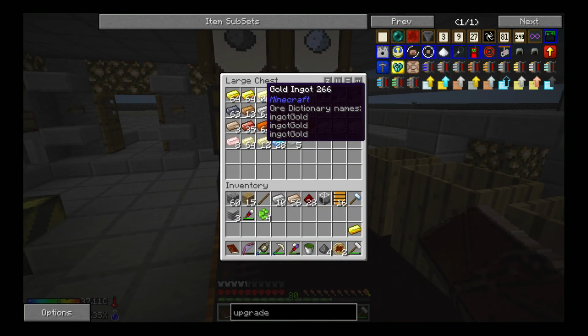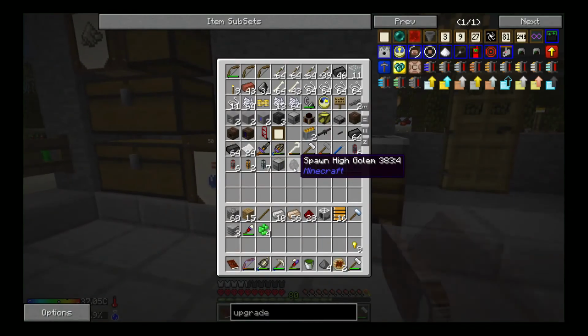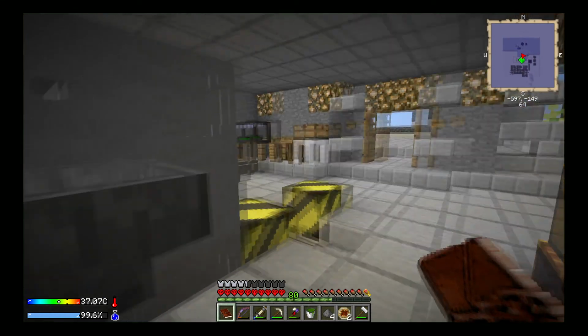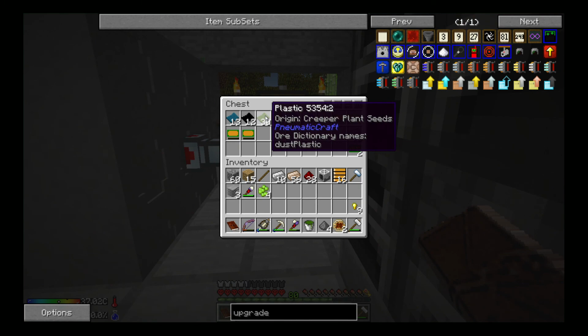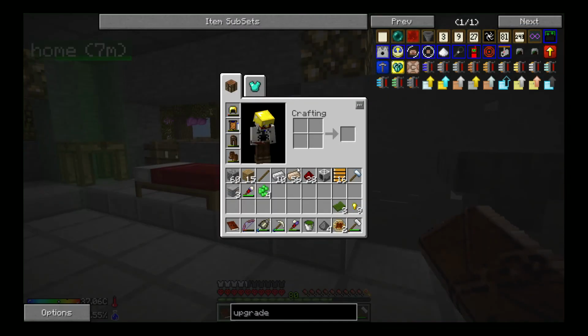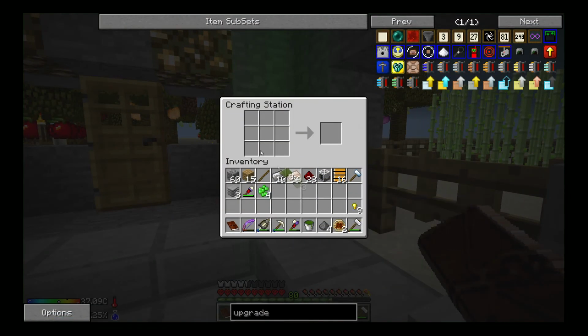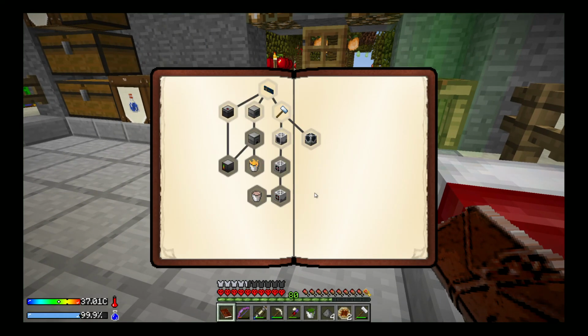I'm gonna need a gold nugget. Already got tin. So let's see. Three plastic sheets. I keep all the plastic in here now. We'll use the creeper seeds since I've got a million of them. Okay, so let's go ahead and three plastic sheets. Redstone, that, tin. There we go. Tin upgrade. All right, that was pretty easy. Claim reward. Okay, did that open up anything else? Well, now we have access to this.